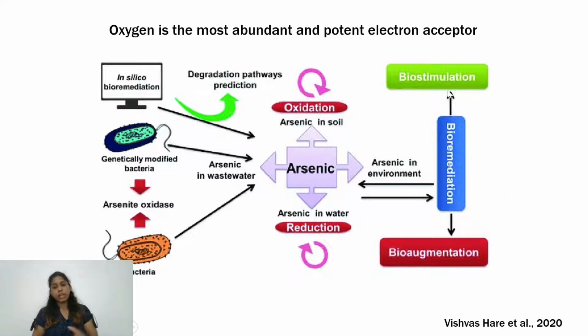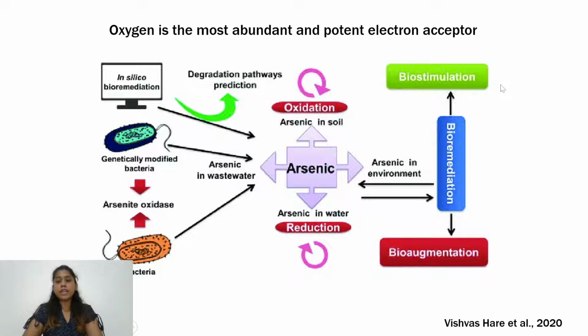Like we also saw in the previous session, whether it could be augmentation or biostimulation. So bioaugmentation is a case where we are adding extra microbes to the environment, specifically genetically modified ones, which are not originally present in the given environment, and we are externally adding them, and we are also providing nutrients, so that they convert the contaminant in the site of contamination to something that is harmless.